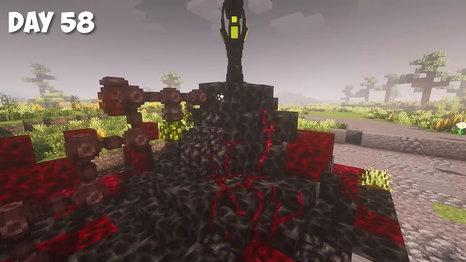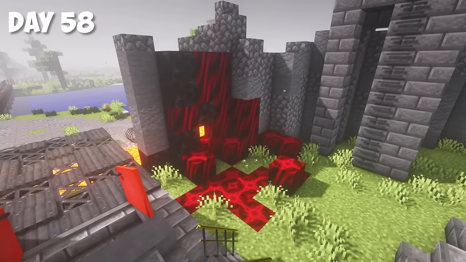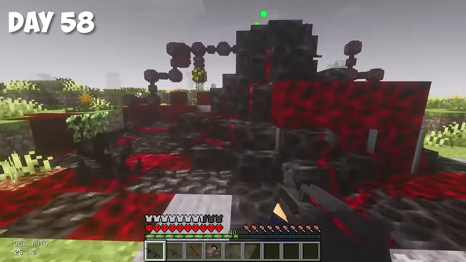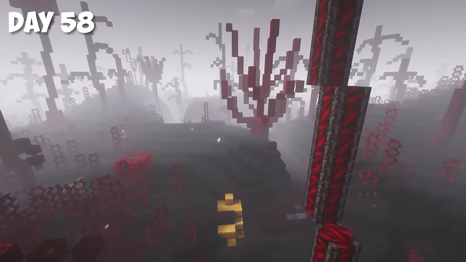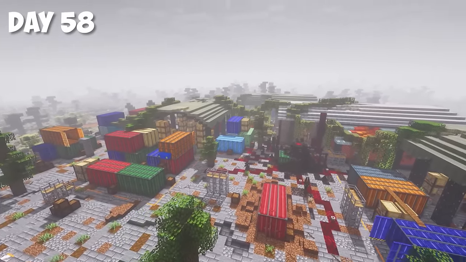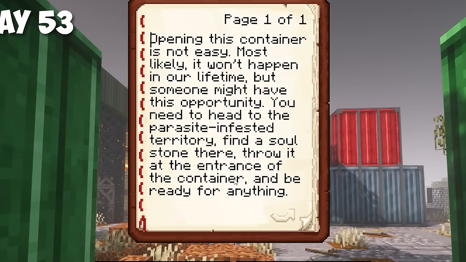It's just great. Unfortunately, day 58 wasn't as relaxed as the previous ones. The infection showed up again. No! I spent so many resources to lower this infection, and here it is again! At that moment, I didn't know that there was already a whole biome of parasites where there's no sunlight, and it's nothing like the regular world. If you recall, in the first one of the notes I found in the container, it mentioned that to open our super cool secret container, we needed to find a soul stone.